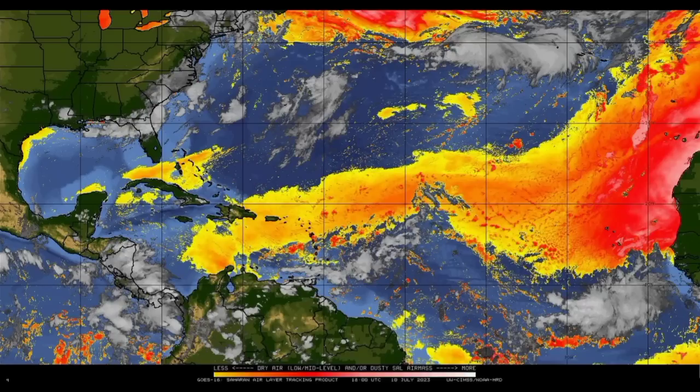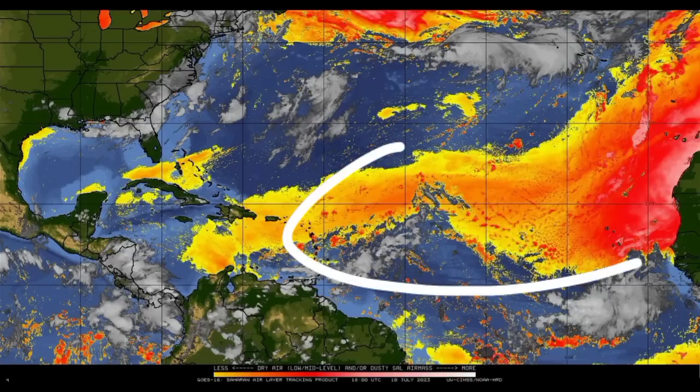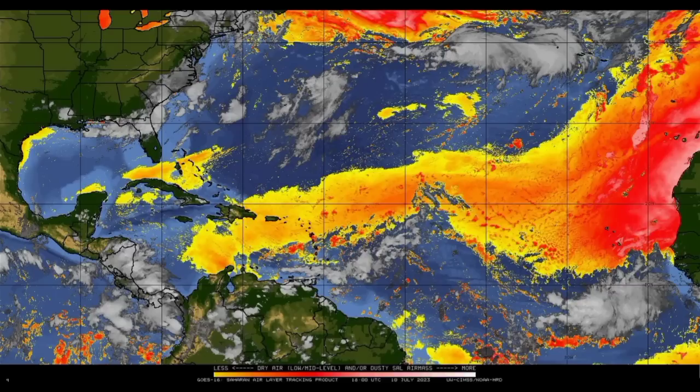In terms of that wave that recently emerged off Africa, if it is going to manage to sustain some activity, that is how it will help to continue the trend of these waves reaching the Caribbean with enough activity to induce rainfall. Once it remains beneath that layer of dense dry air and dust, it certainly has a chance to try to maintain all that activity. Some models were hinting at something but not showing anything too major for the next week or so, and I don't really think that this one is going to develop — I give it a very low chance, but only time will tell.